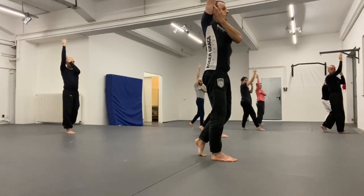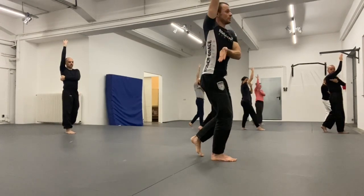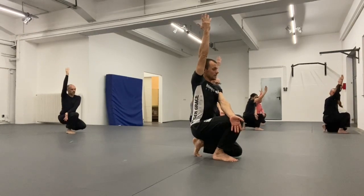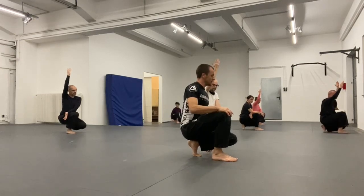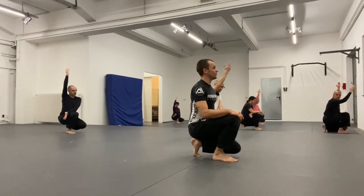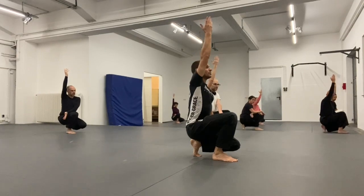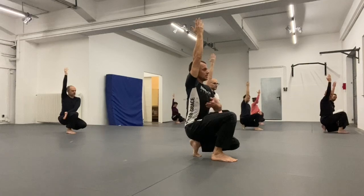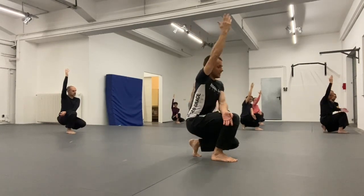From here comes the most remarkable move of the whole palm change, which is from a straight and fully extended position, we move down into a low squat position, resting on the thigh of our rear leg in a very balanced position. We find stability in this really low position, having our front foot placed on the floor with the full foot, and the rear leg only placed on the balls of the foot.